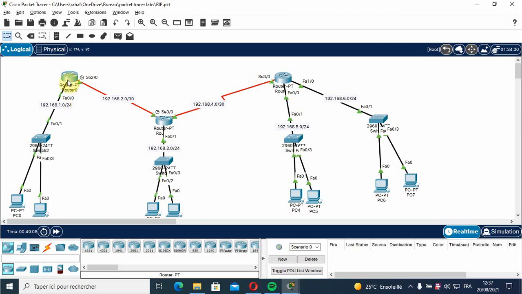For this router, if I ask myself what the directly connected networks are, you can see them here very well. You have 192.168.1.0/24 directly connected to this router, and this network as well. For example, on this router you have 3 networks: 2.0/30, 4.0/30, and 3.0/24. We'll see how to do that in a second, but I just wanted to give you a little of the theory. So let's start.